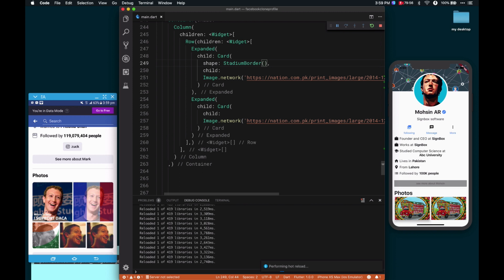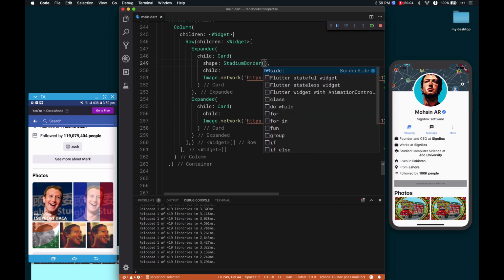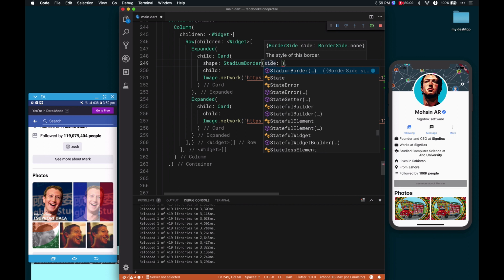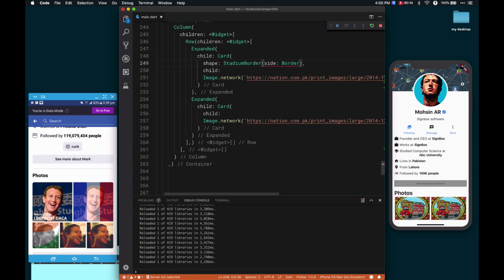Stadium border, let's see. Stadium border side, border side width equal 10.0. So this is giving the border, but I need a shape.